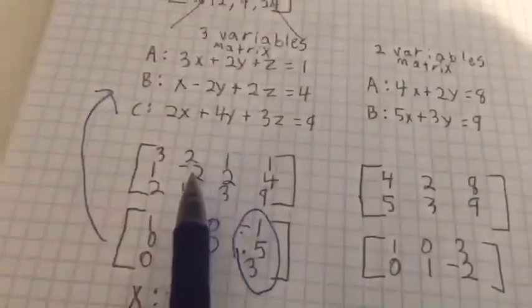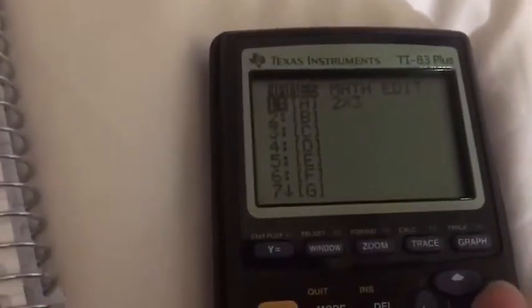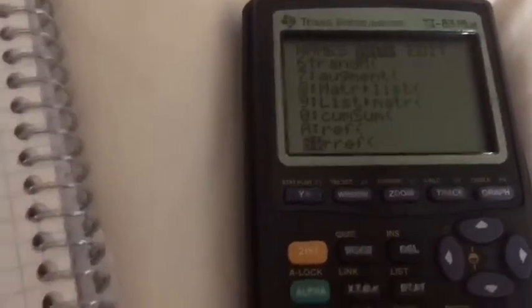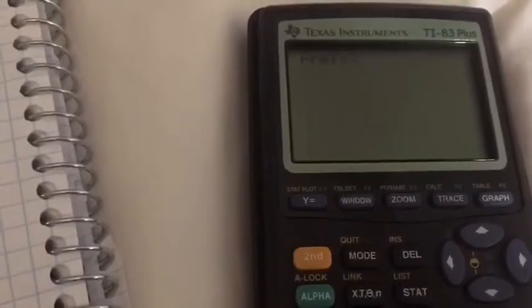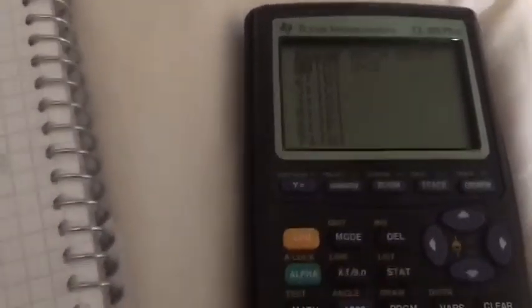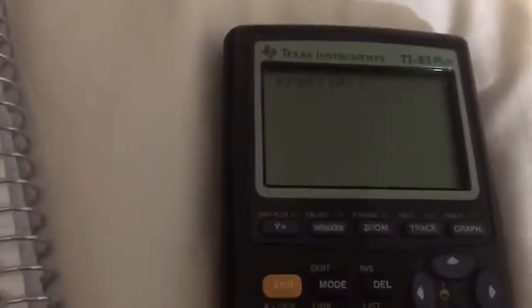This one I put into a calculator. You can also solve it mathematically, but I believe this is an easier way. So what you would do is go to second and matrix. You would go over to the math. You would scroll down to RREF right there. Then you would go to second and matrix. Click on the one that you're going to use. This is my matrix right here, so I'd press enter, and then you'd close it off right here, and then you'd just press enter, and then you would get a matrix right here.